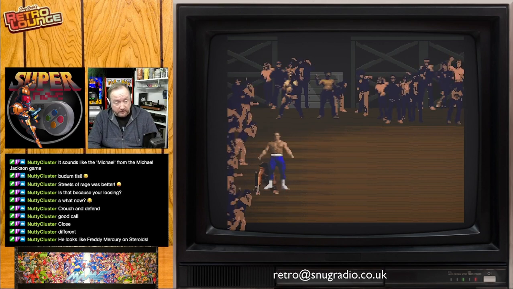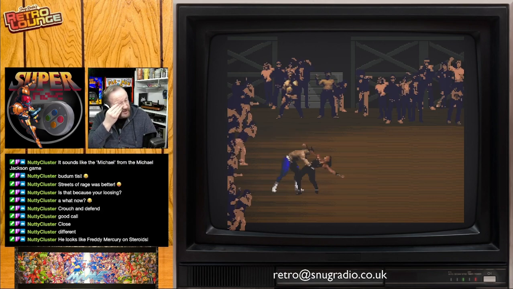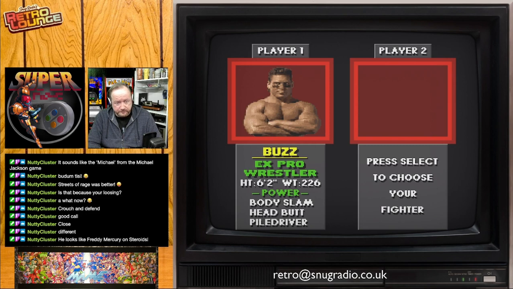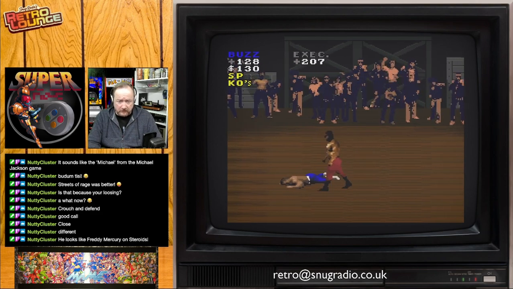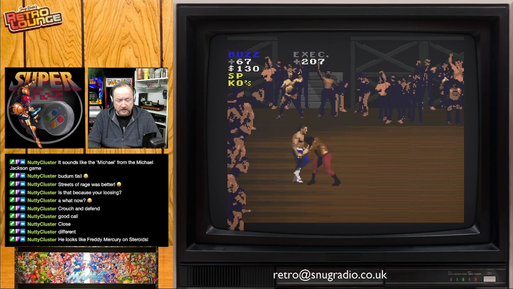I actually think we might have played this a little bit on a different game. What would we have played it on? I don't know. But if we have played it before, then we're playing it again. It's Pit Fighter. I should really see if I could get the arcade version running. I don't have any options. Maybe. What have we got? I don't know what the buttons are.